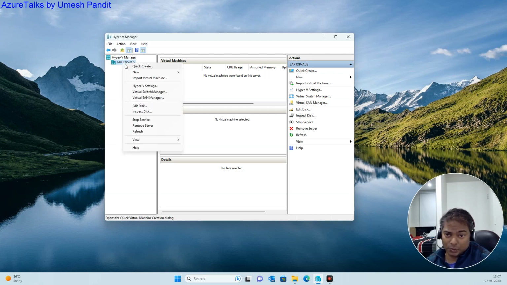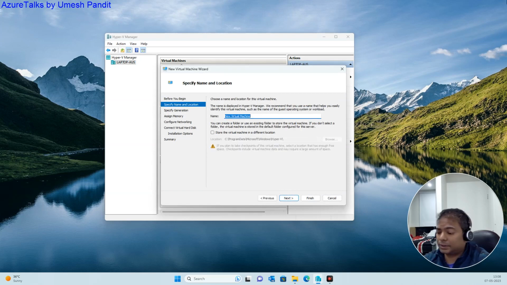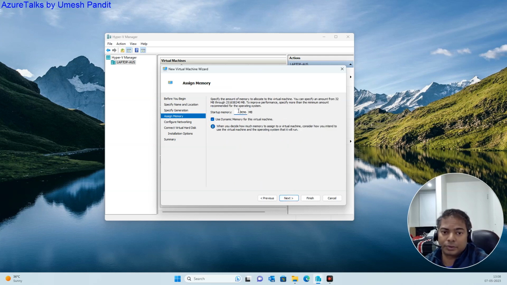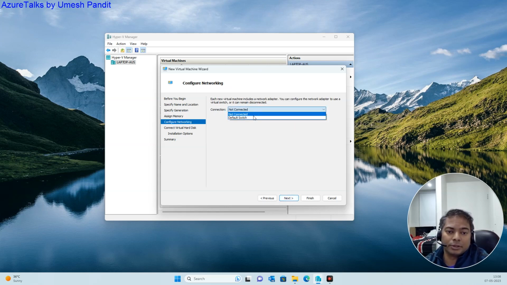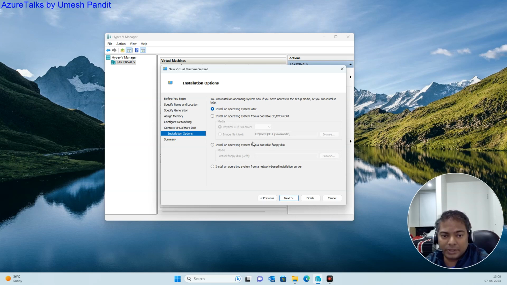So let's go and create a virtual machine first over here. Okay, so we'll click on next. The virtual machine which I want to create is for Business Central, so I'll name this as dev and click next. Generation 1, because I'm only using 64 bit, and I'll give around 10 GB of RAM to my virtual machine. I will be using the default switch, because we need some internet to be downloaded. We will save this as a VHD.